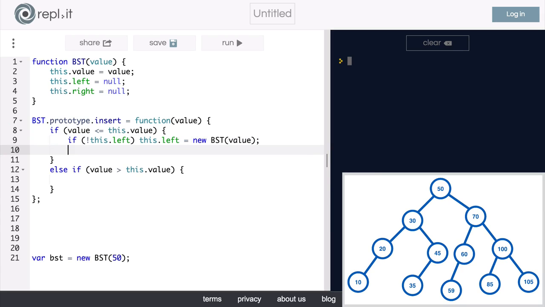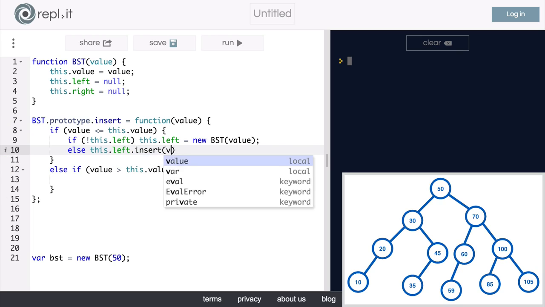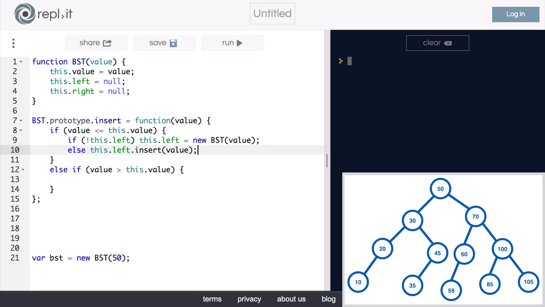If there is a left child, or else, then we are going to want to run our insert function on the node or binary search tree that is the current left child. So we say this dot left dot insert and pass in the value. Now, we will touch on what this line is doing after we handle the case in which our value passed in is greater than the value of the root node. So in this else if block, we know that the value needs to be placed on the right side of our node.